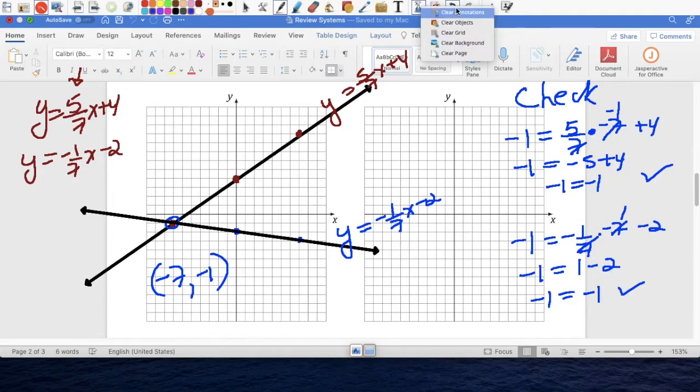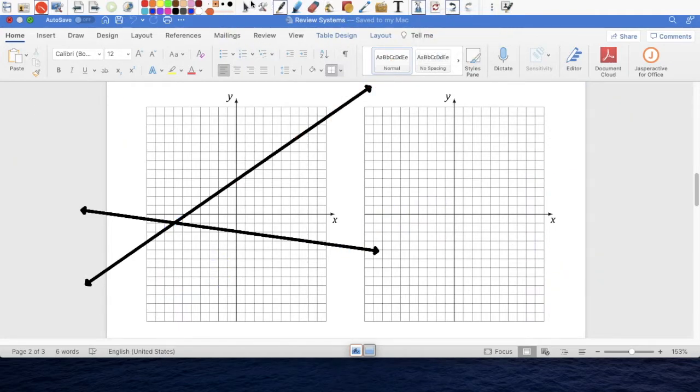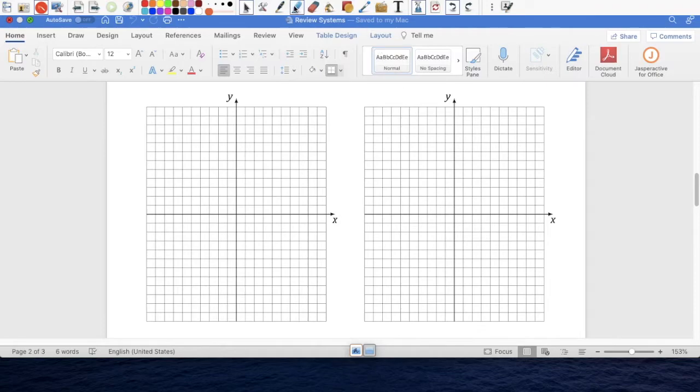Okay. On the right side, our equations are simpler. x equals 7, and the second one is y equals negative x plus 9. Seriously? All right. Let's do x equals 7: 1, 2, 3, 4, 5, 6, 7. Here it's just x equals 7.